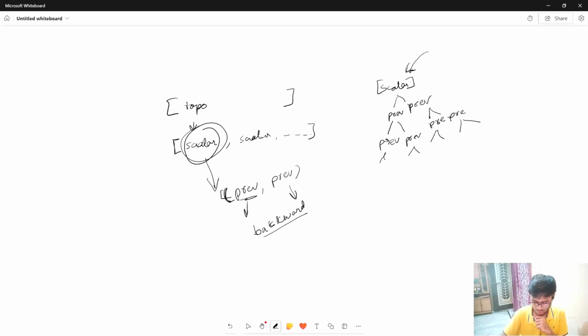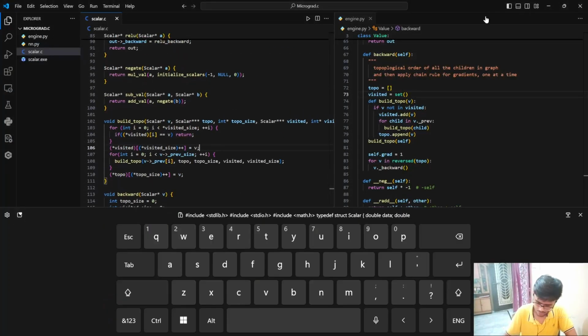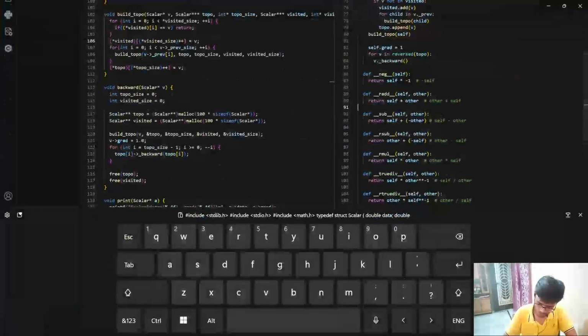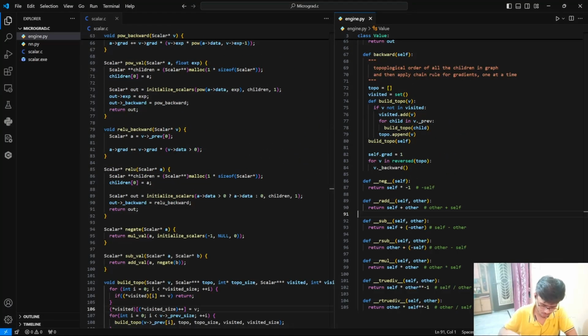Once we call the backward function, the gradients automatically update according to each backward function present over there. That same thing we are doing in this case.